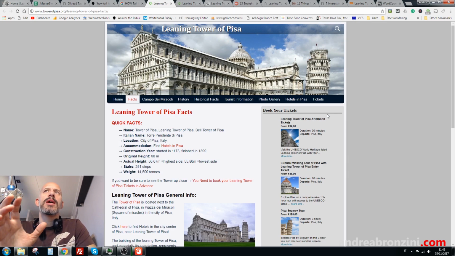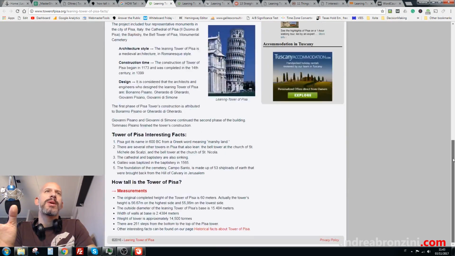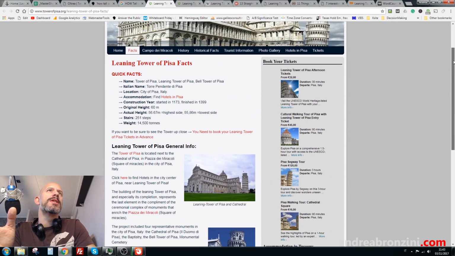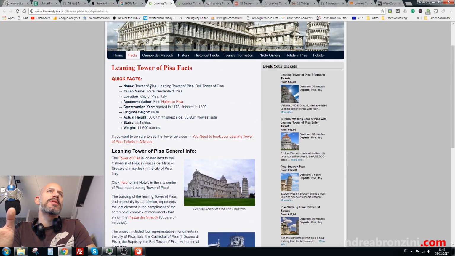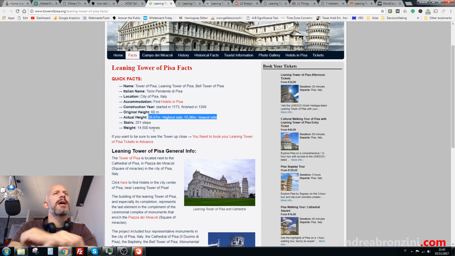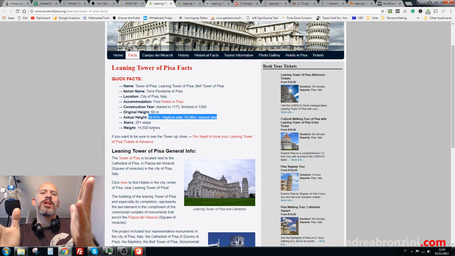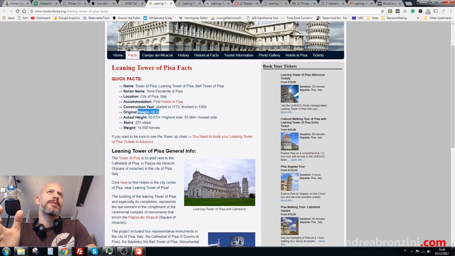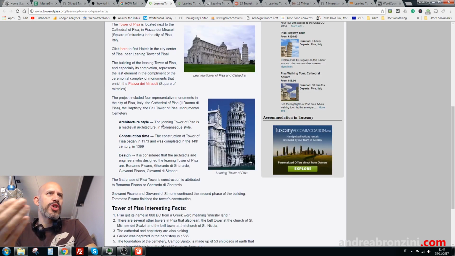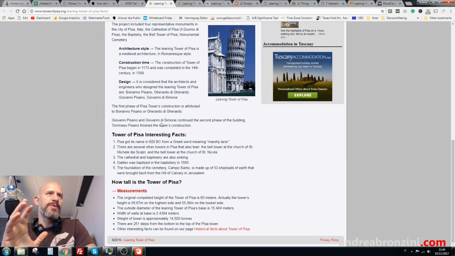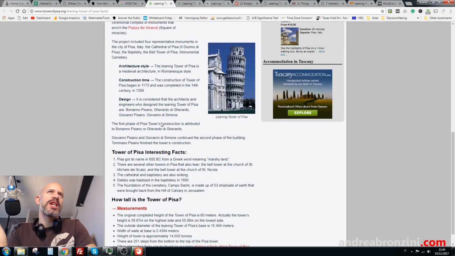Check it one by one. So this page, first of all, how long is the page? It is not very long, and this gives straight information. Original height is 60, actual height and so on. There's some information about the weight, and so this is just a straight answer. We have how tall it is, it's here, and then we have general info on the tower. So the first page is kind of generic information.